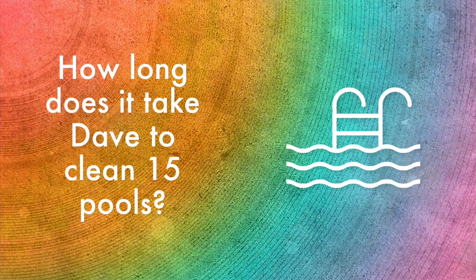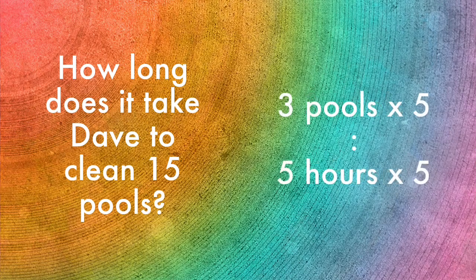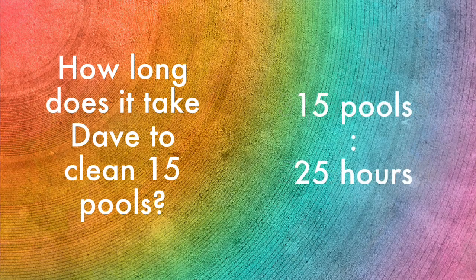How long does it take Dave to clean 15 pools? So if Dave can clean 3 pools for every 5 hours, and we're asked to find out how much time it would take for 15 pools, how do we go from 3 pools to 15 pools? Yes, we need 5 groups of those 3 to make 15. And if we're going to have 5 groups of the pools, we need 5 groups of our hours. And that's going to tell us that 15 pools is going to take Dave 25 hours.